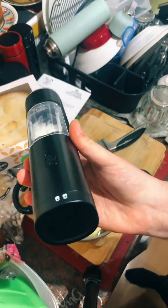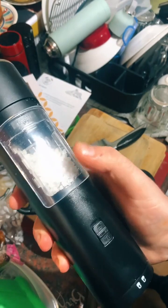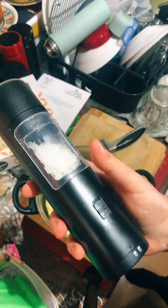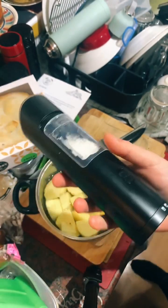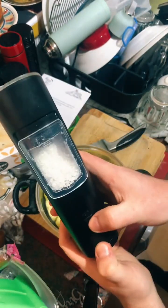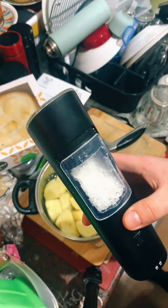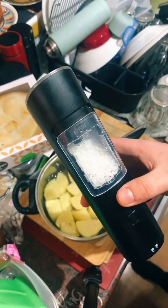And all you do is you put batteries at the bottom, put your salt in there, like it says sea salt, and then it will coarse or grind the salt to whatever you want it to be. So you switch it on, and then when you turn it, it's automatic. So watch what happens. It should turn blue, and then I'll put it into the water. You ready?